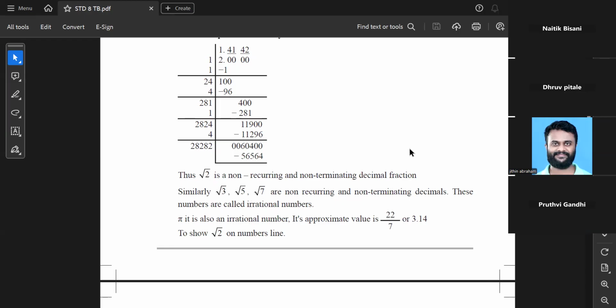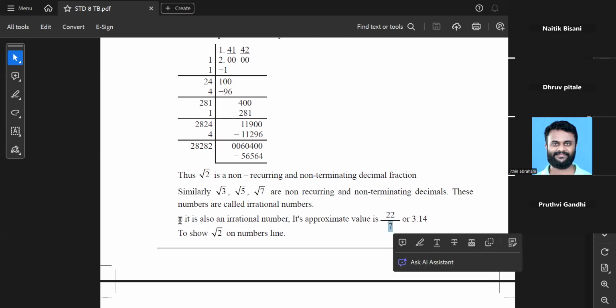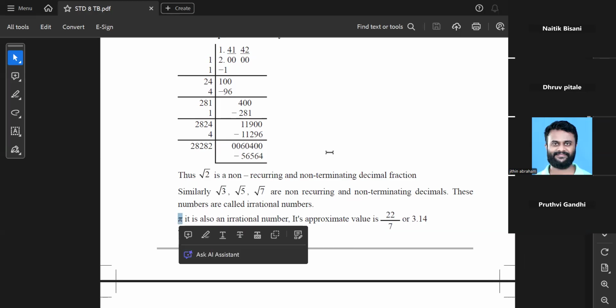Okay. So rational numbers means क्या है? एक certain stop है उसके पास. Irrational numbers means stop नहीं है उसके पास. वो चलता ही रहता है. Pi is also an irrational number. Its approximate value is 22 upon 7. Now, for those who don't know what is pi is generally, for now, you just understand this symbol. The symbol's name is pi. I'll just write the spelling of it for you to understand. Sorry, PIE. PIE is the spelling of this particular symbol.